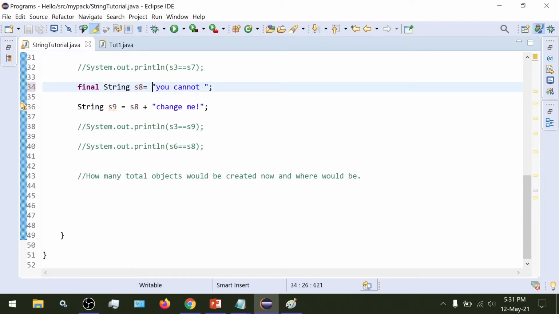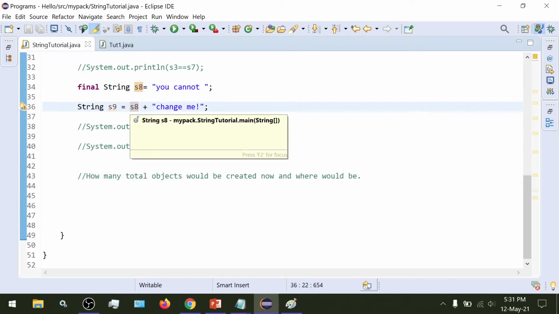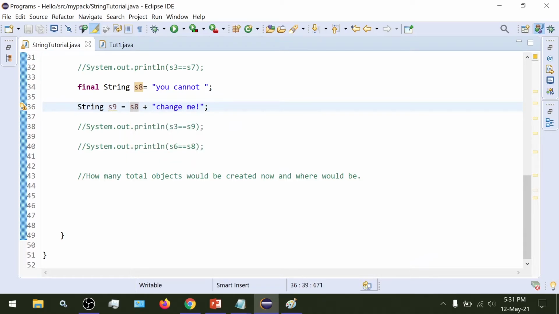So final variables are constant, so please remember that. Here asset would be directly treated as "you cannot" plus "change me", and just as we saw above, this would be a constant operation since asset is a constant and not a variable, and "change me" is a literal.